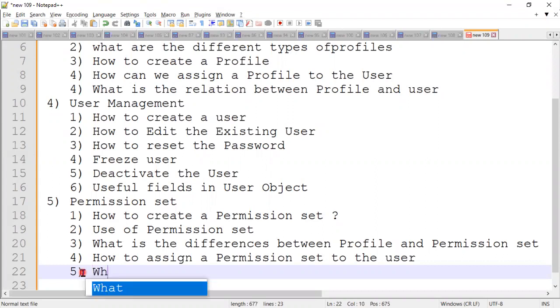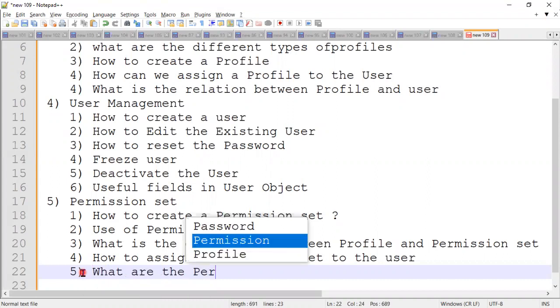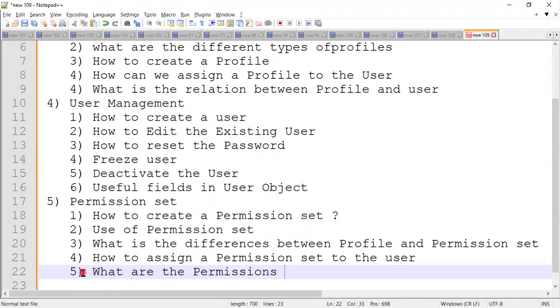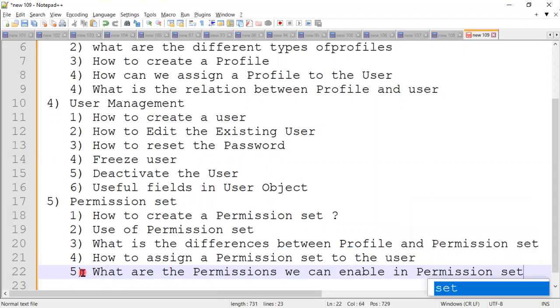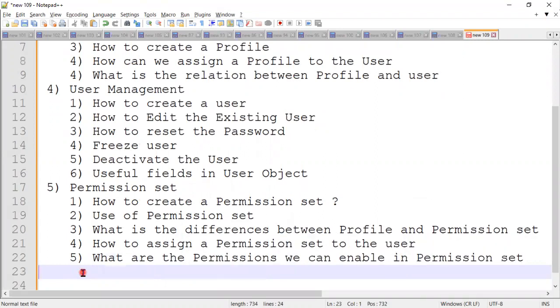And what are the permissions we can enable in permission set? We have seen this.